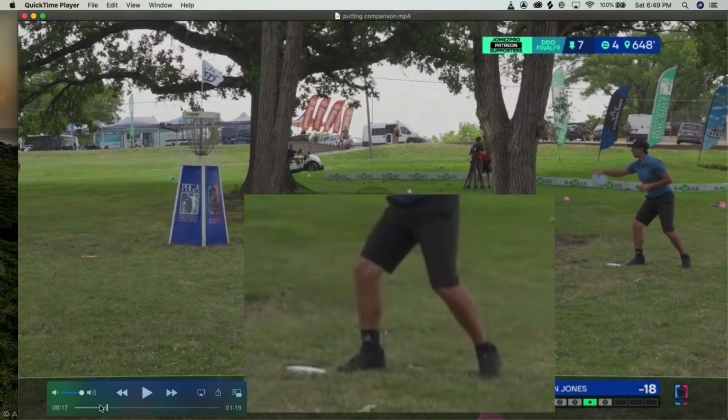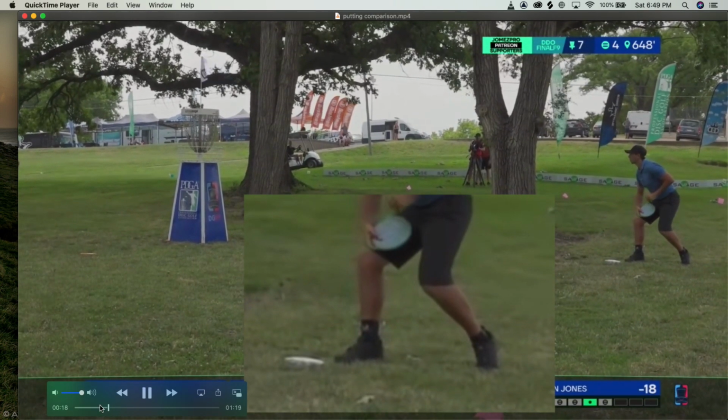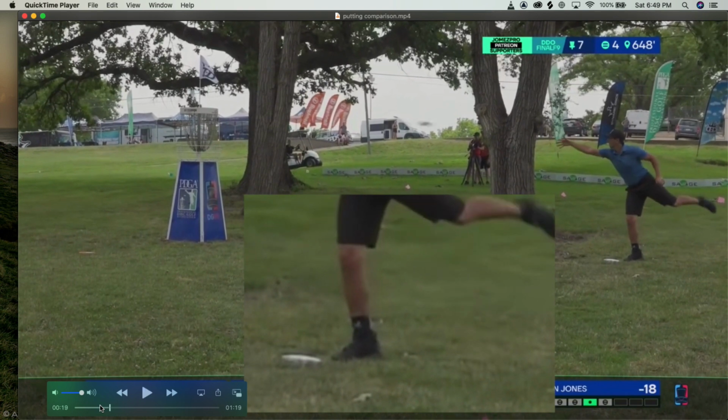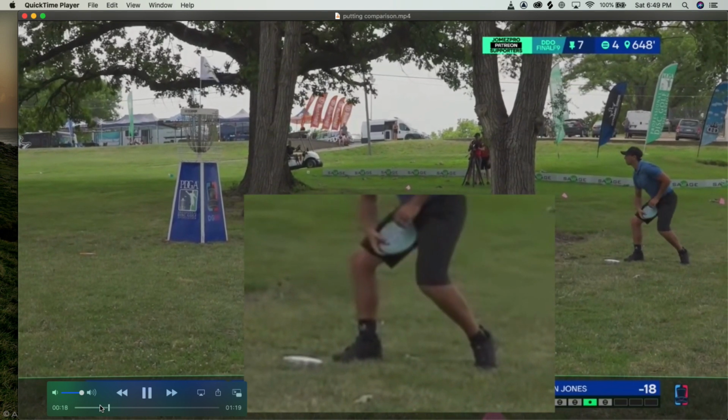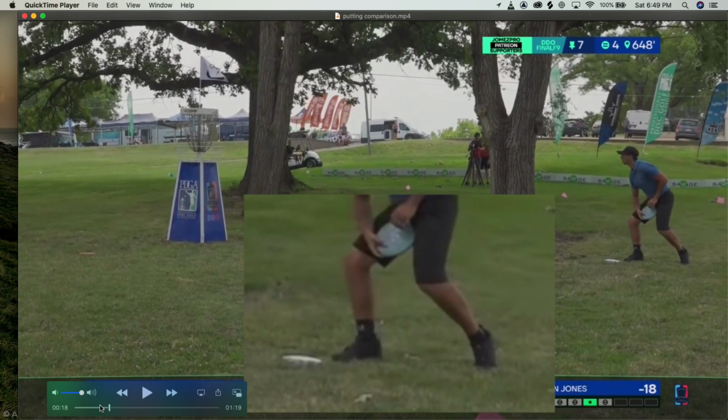Same thing with Paul here, right? If you look, he's on his toe. Watching him, I always thought, oh, he's kicking with his toe. And if you watch it at full speed, yeah, you think that he's kicking off his toe to really get that push on the disc, but I don't think he is.